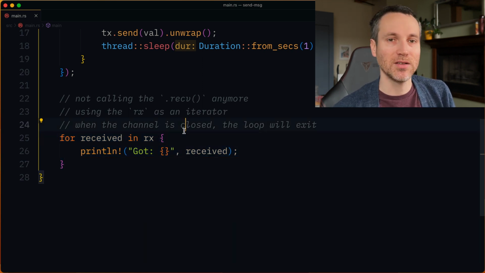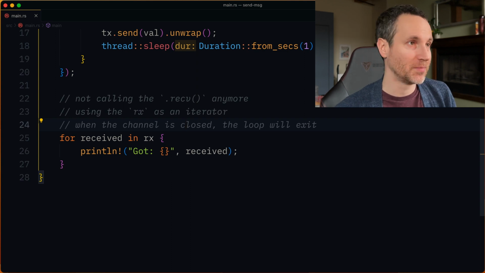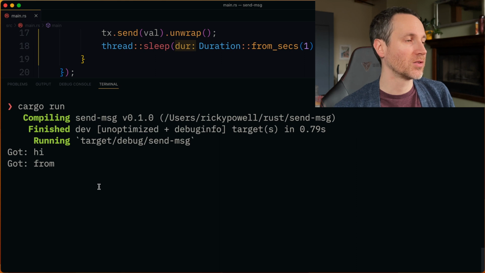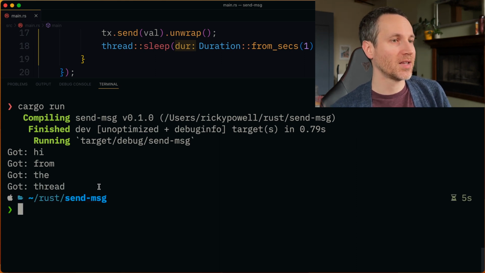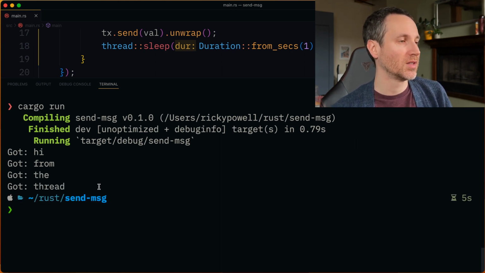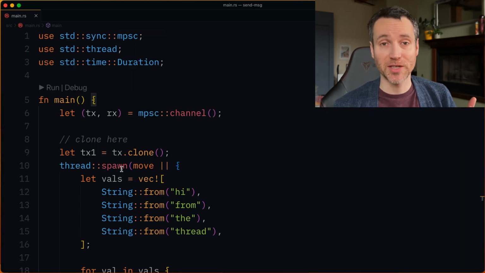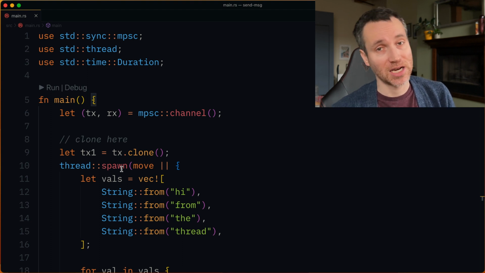Let's actually try it out and let's see what it looks like on the command line. All right, so I do cargo run. So here's those artificial weights coming in a little bit at a time. So that's cool. Nice. Now, another thing about this is that you can actually have multiple transmitters for the one receiver. So this is actually pretty cool. Let's take a look at actually how to do that.